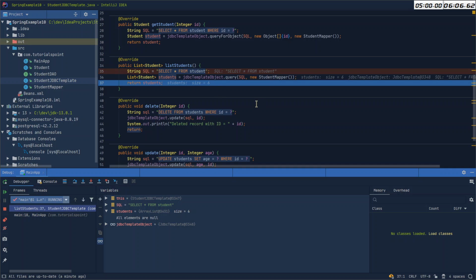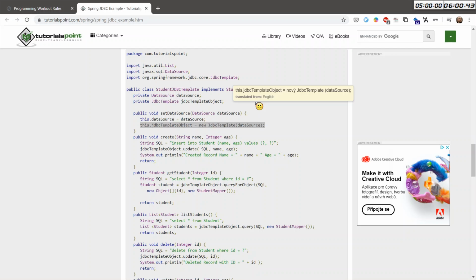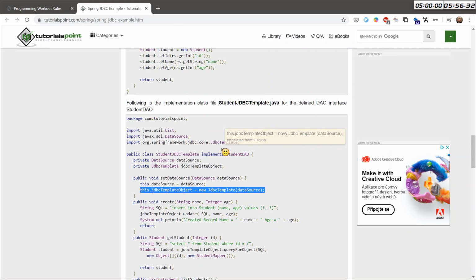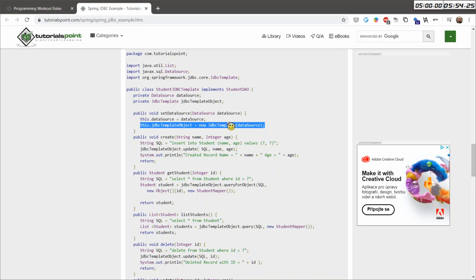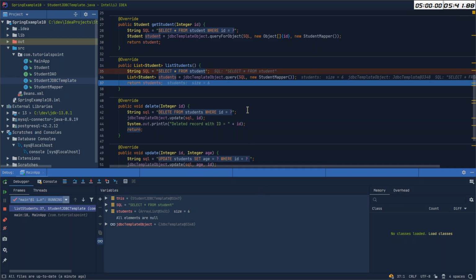So let's see where I could make the problem. So the JDBC template. And that was the list. So students, JDBC query, new student mapper. That sounds all right.